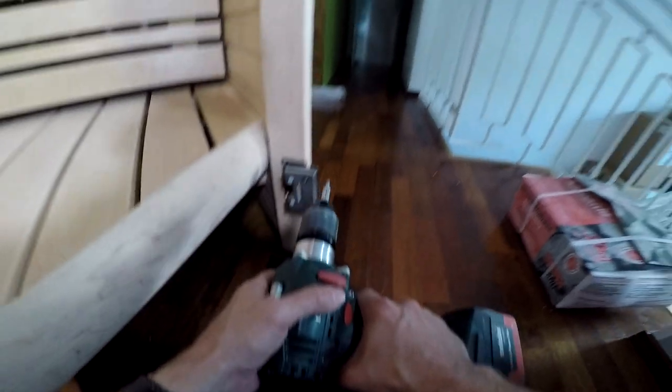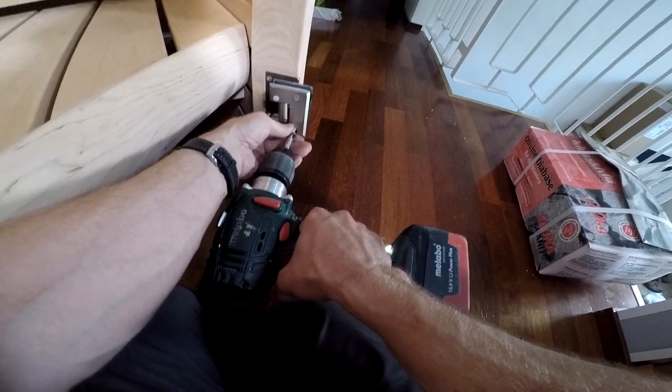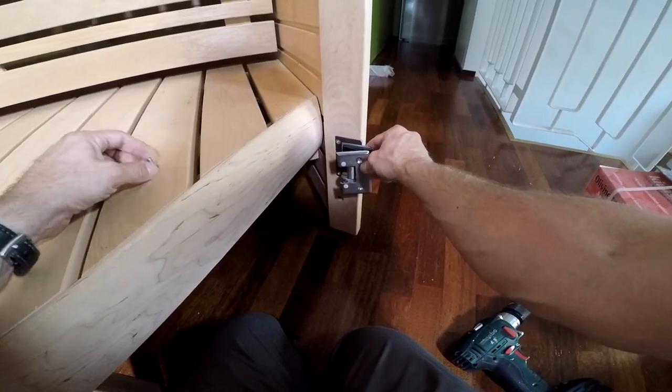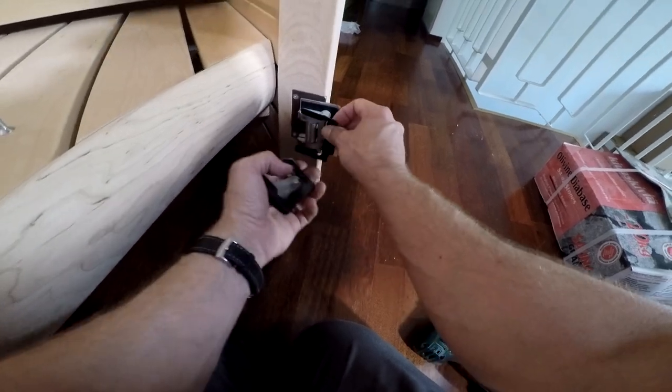Okay, now what does it look like from the outside? All the way, it's really nicely against the wall and tightly. Same thing from the inside, so the panel goes against this wood very nicely all the way. Allen screw, number 4. Let's open these hinges up. Actually, in the hinge packet, there's an Allen key that is meant for this, and I can use that for that.